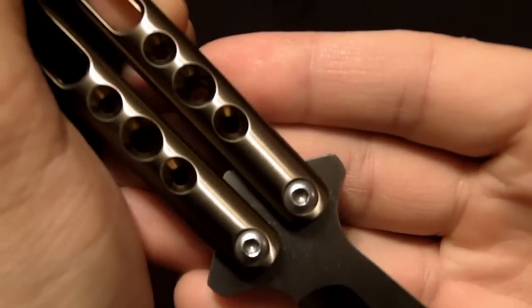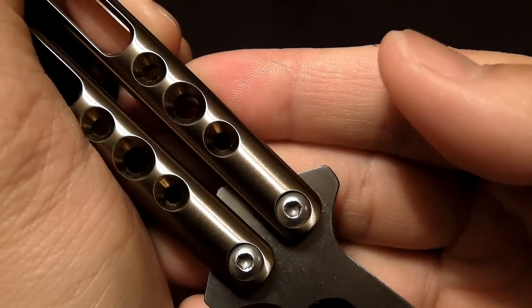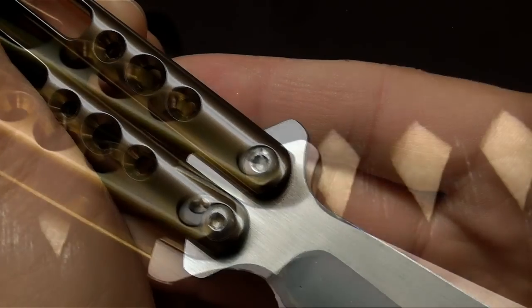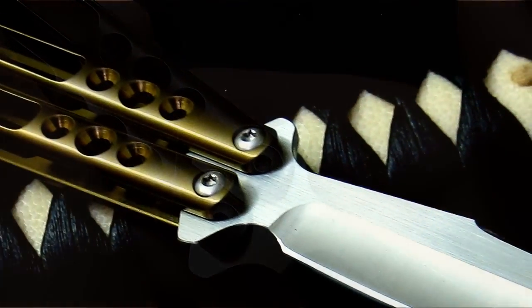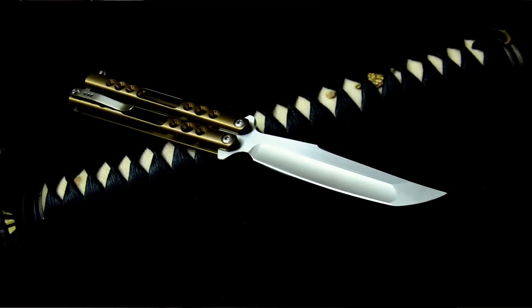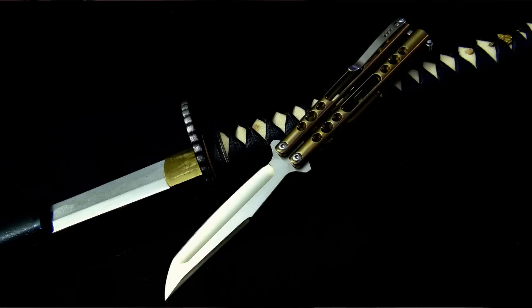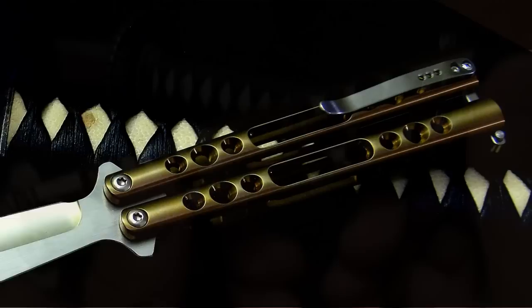I think that's really how the community should be, whether it's between flippers or collectors or buyers and a custom maker or a manufacturer or maybe someone who's a mid-tech. I think that makes the whole dynamic of collecting knives and buying knives that much more engaging and fun. So Sean definitely didn't fall short on that.